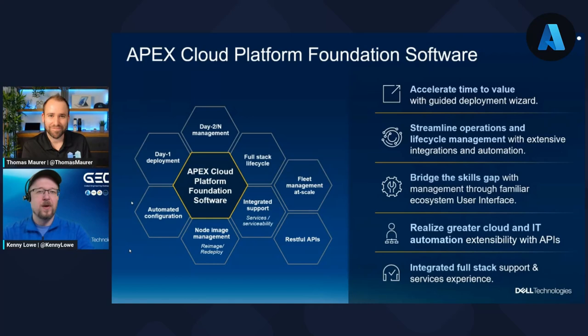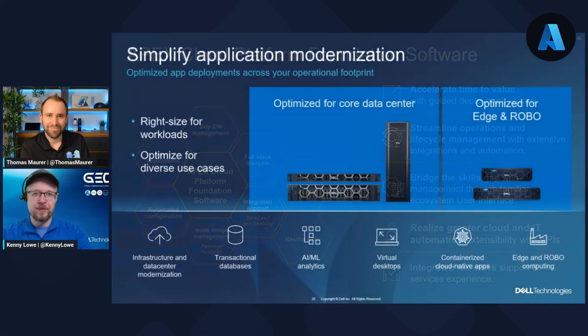Let's talk about one other feature co-engineered in this platform. First, a look at the hardware: there are a few different form factors. You've got your standard rack-mounted 1U and 2U systems, and also an edge-optimized system that can be VESA mounted, has intelligent dust filters, and can go into less data-center-centric environments like a factory floor or retail environment. So platforms are optimized for edge and ROBO — that's a new addition to our Azure Stack HCI lineup.